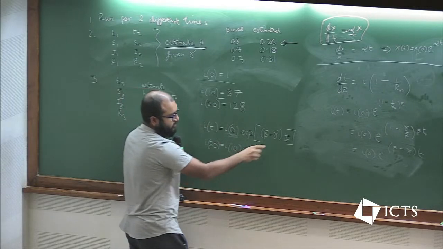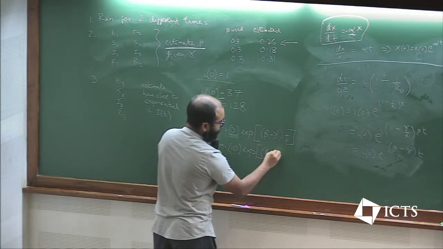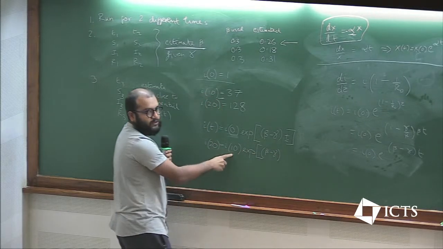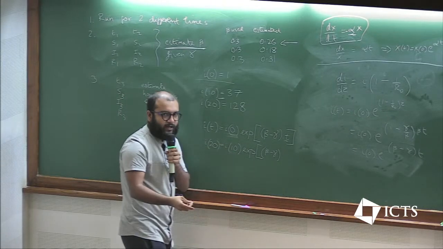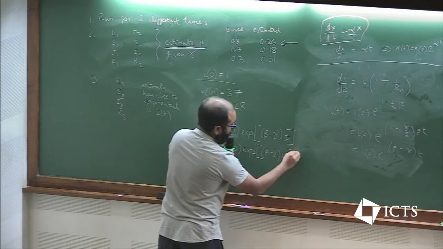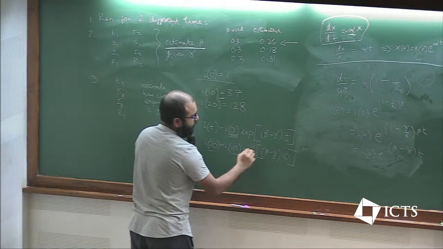I know it, so I want to evaluate the beta, right? So beta minus gamma, this will be 20 minus 10, right? Because I'm calculating it for after 10 days. So beta minus gamma into 10. So I have I20, I have I10, I have gamma, I can find out beta, right?